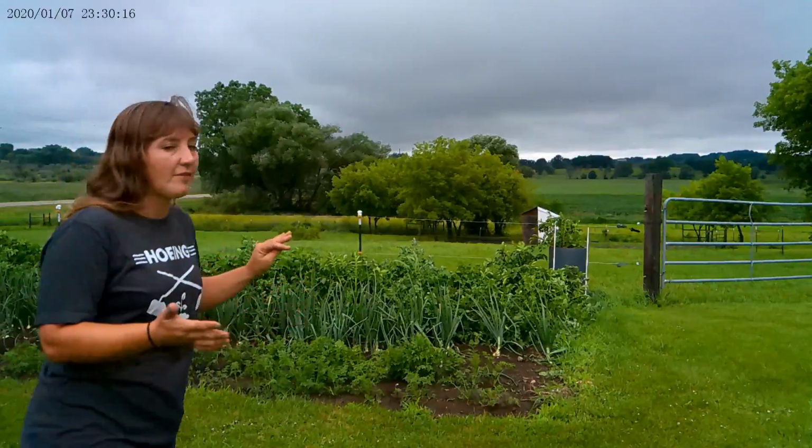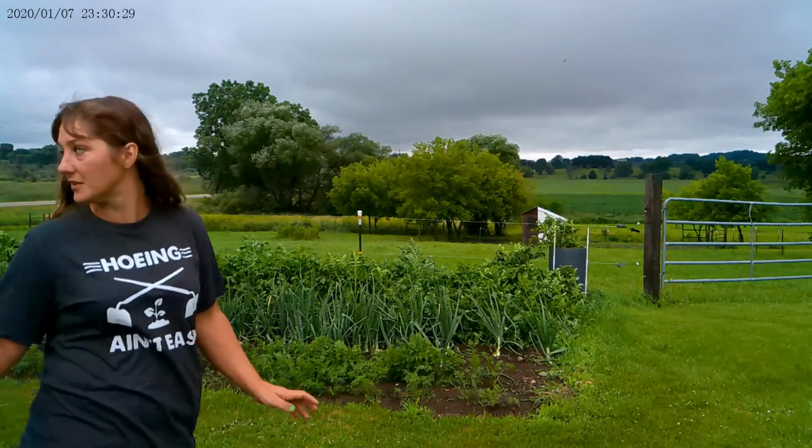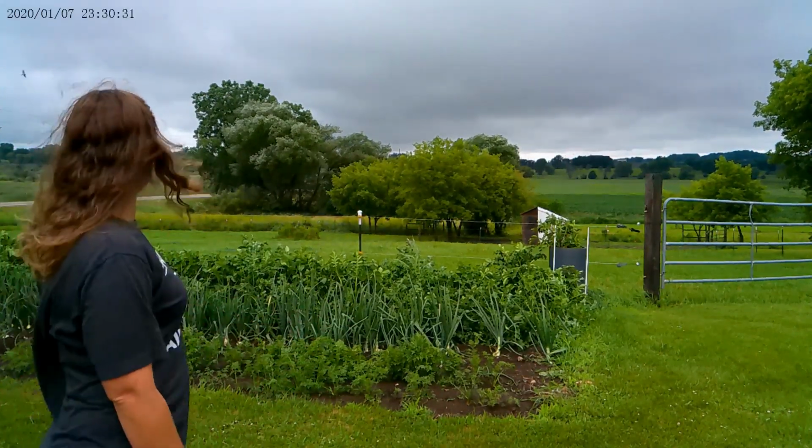This week, everything looks very disheveled because, like I said, we just got done with a storm about half an hour ago, maybe an hour by now. And it downpoured, and I'm assuming the wind picked up because we have a lot of stuff that's kind of all over the place right now. But otherwise, everything's doing very well. The bugs are still holding at bay on the potatoes.